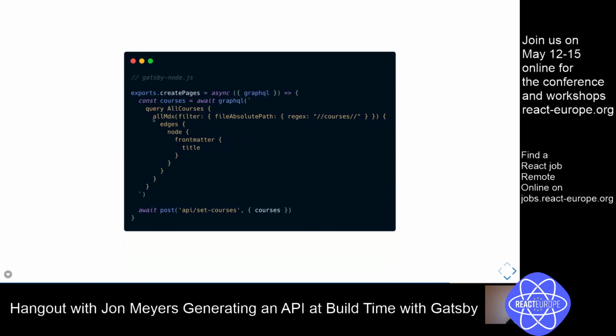And here, this looks a little bit ugly, but we're just filtering all of the Markdown files that we get back down to anything that matches /courses/. So really, we're just filtering out the blog content from all of our Markdown files. So we just get back the Markdown that's associated to our courses. Again, we're just pulling out the title from that. And there's a little bit of transforming magic that's missing between these two steps, but really we're just going to take that array of courses and we're going to send it off to our API and tell it to set the courses to this JSON array of courses that we have.